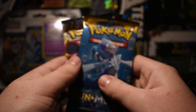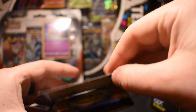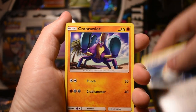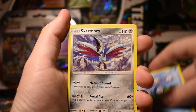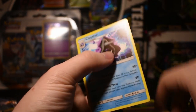I think we'll start with the Sun and Moon pack. Here's our card code — one, two, three, four. We got a Steel Energy, Metapod, Granbull, Poké Ball, Carbink, Eevee — I love that Eevee art — Sandygast, Wobbuffet, Skarmory, and a reverse holo Corsola. I love that. As you guys know if you've watched another video, I love the way the reverse holos look because you can actually tell they're reverse holo in older cards.